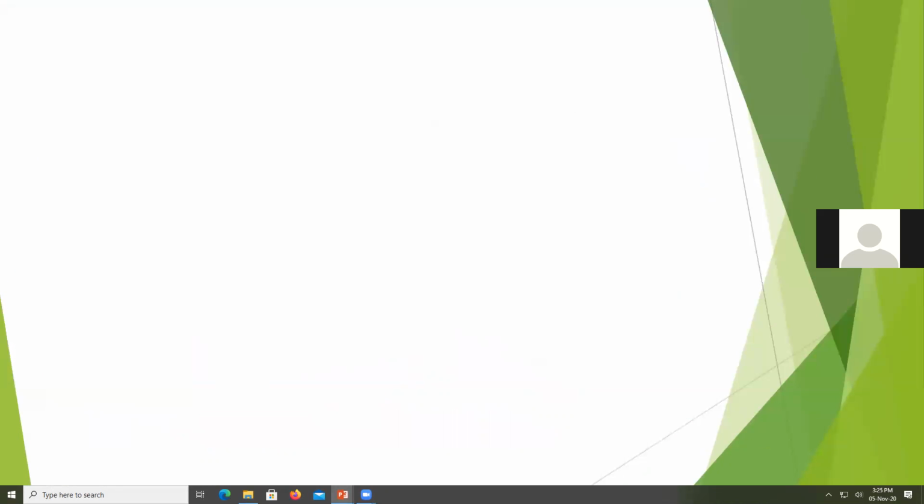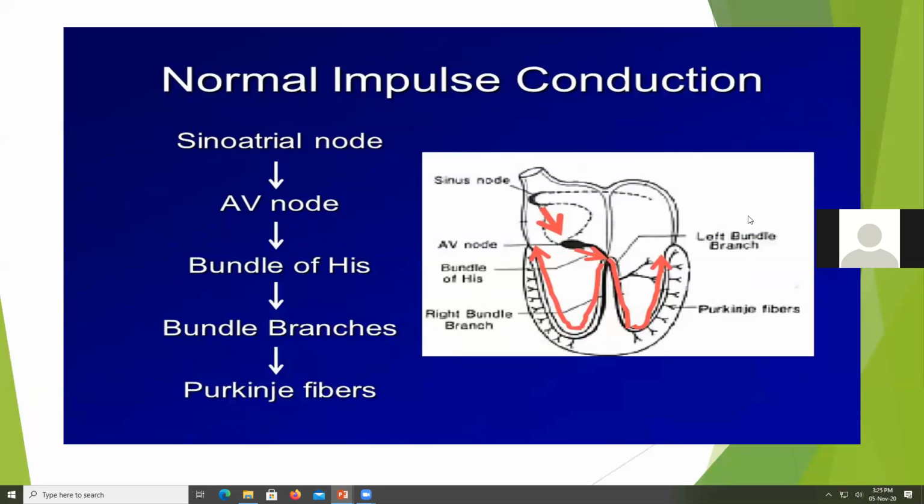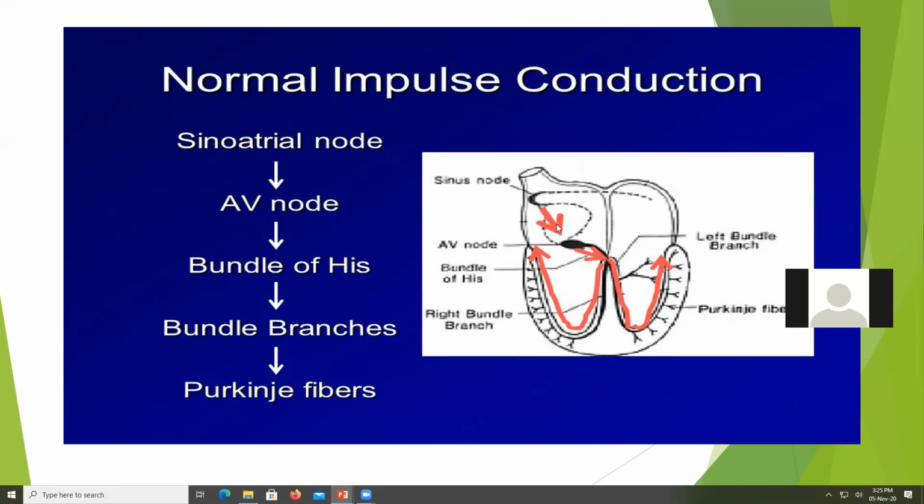Next is the, okay, I need to discuss this one for us to really understand the axis. As I've mentioned earlier, axis is like the flow of the electrical impulse. Supposedly, the impulse should go this way from the sinus node, the pacemaker of the heart, or the SA node, located in the right upper portion of our right atrium, to the AV node. And then the electrical impulse will go to the bundle branches, the left and the right, and going to the Purkinje fibers.